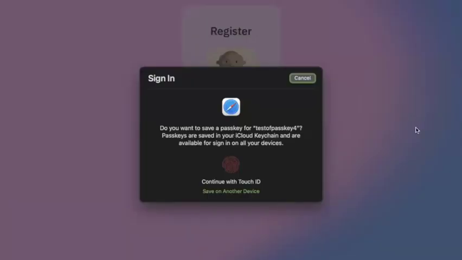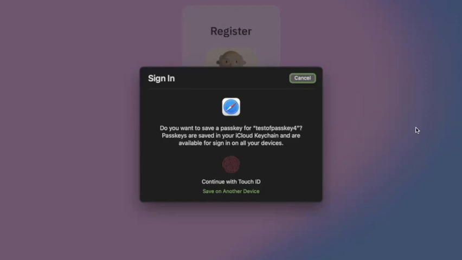Now, I'll read it to you. This is being presented by the operating system, or by Safari and the Ventura operating system. And I have a choice to cancel, but it says, do you want to save a passkey for, quote, test of Passkey 4, quote, question mark.